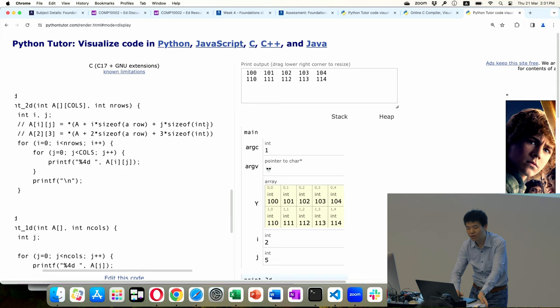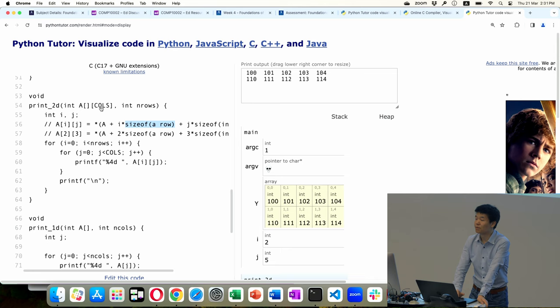In order to know the size of a row, we have to know how many columns are there in a row. That's the reason why when you put a 2D array into a function call, it has to go with this column size. And similarly, if you have a 3D, 4D, or ND array, you have to know the sizes of the N minus 1 lower dimensions. Only the top dimension you don't have to worry about. That goes into the function call in the form of a separate variable.